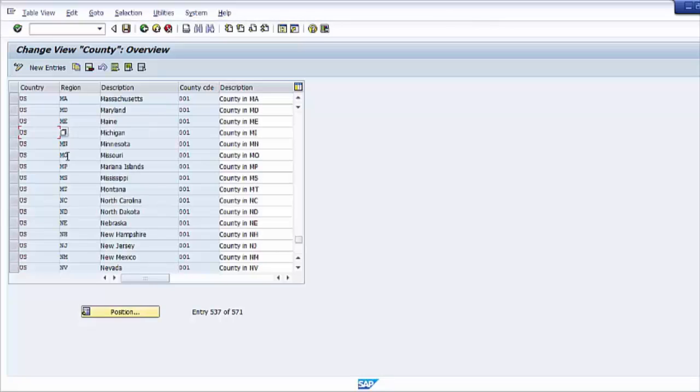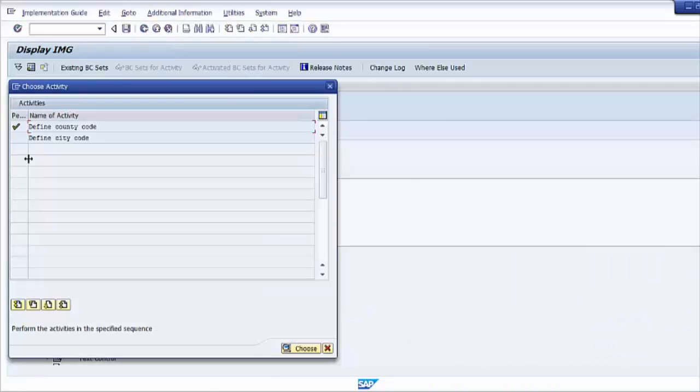If you need to set up taxes at the city level, you can specify country and region and then divide them into city codes as applicable. To do this, click on Define City Codes.